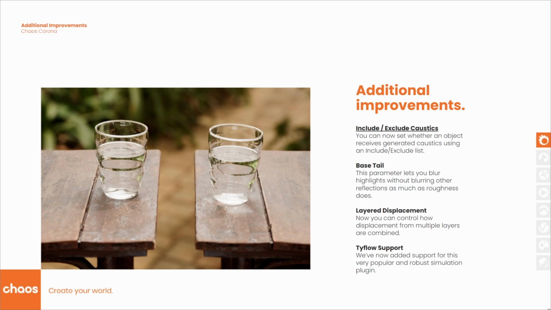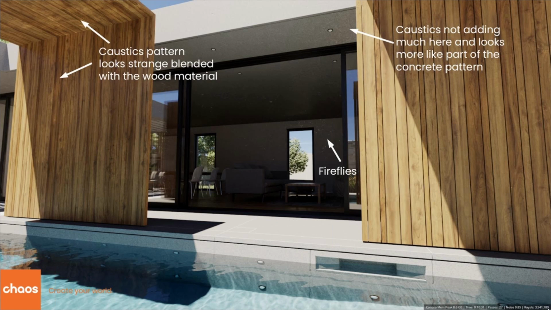That's a bit of a not so apparent example. So let's take a look at another example. This is a bit of a production scene that we had going. If you take a look at, for example, the upper left corner there, you're going to see that the caustics are casting this pattern on that wood, and it looks like this strange texture, I guess. It's perfectly physically realistic, right? But it might look strange to some. Then if you take a look at the upper right corner, you can see that the caustics are definitely there, but they're not adding much to it.